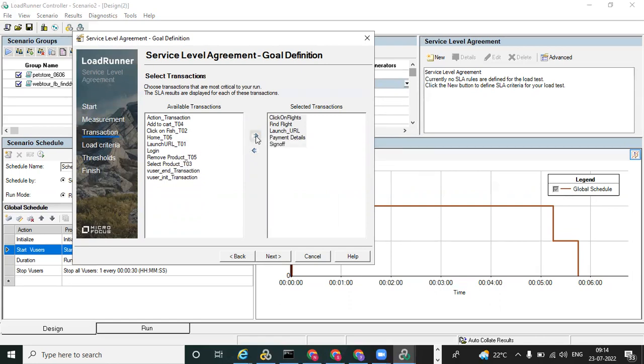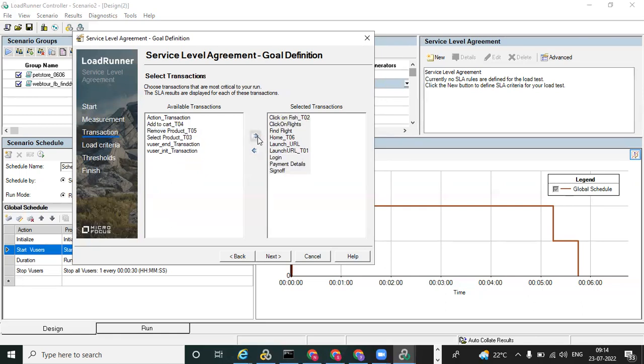So this is the launch script, and next will be again launch URL. Okay, this is the pet store one. If you click this one it will come this way. So now I am selecting launch URL for this application, and after that go to home and login.